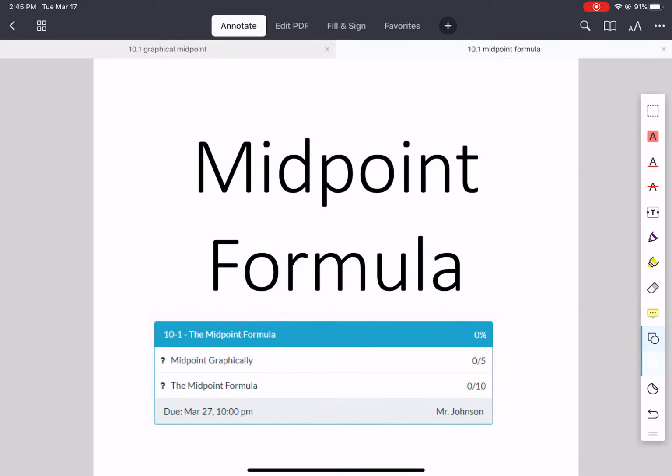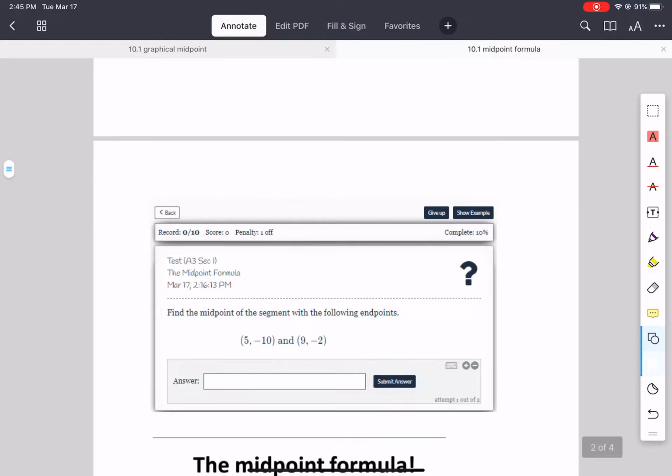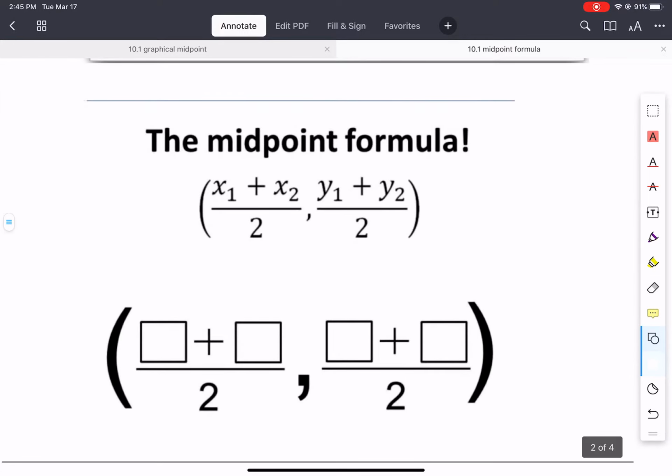All right, this second part of this first lesson, we are now doing the midpoint formula, and we've got the formula, which may or may not be scary. If you break it down to what it's actually saying, it's not so bad, right? On the midpoint, we have the x portion and the y portion, and the midpoint is just like finding the median of two things. So you add up your two x values, divide it by 2, that's your midpoint for the x, and then add up the y values, divide them by 2, and there you go.